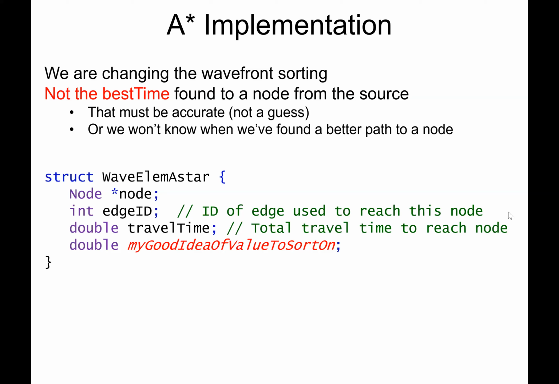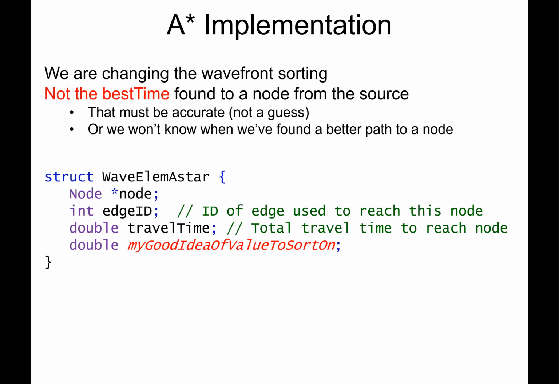Okay, I'm going to give you a little hint, though I'm not going to go through all the details of A star. That is enough that you should be able to build it. It's actually not very much code. A star is mostly about thinking, not very much about changing code, because it's just changing the sorting on the wavefront. There's something that I often see students get confused about: with A star, the only thing you want to change is the wavefront sorting.